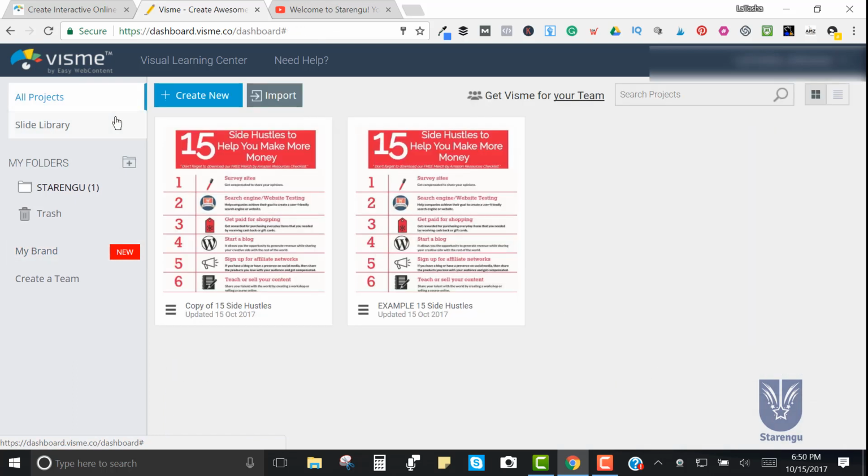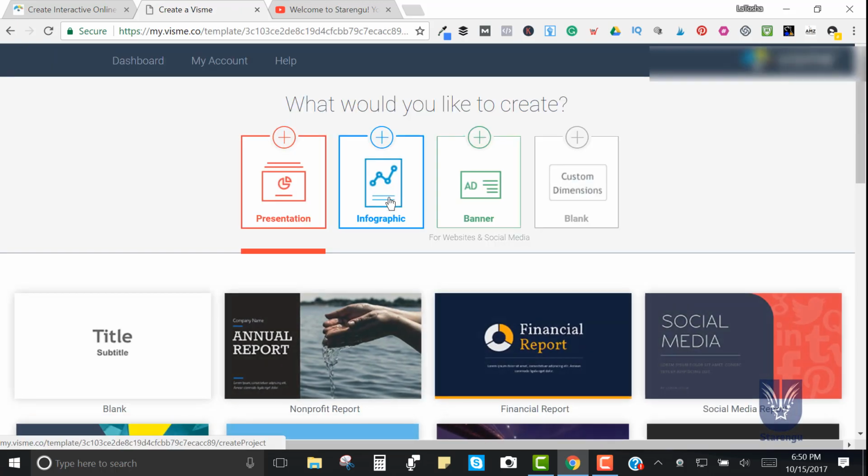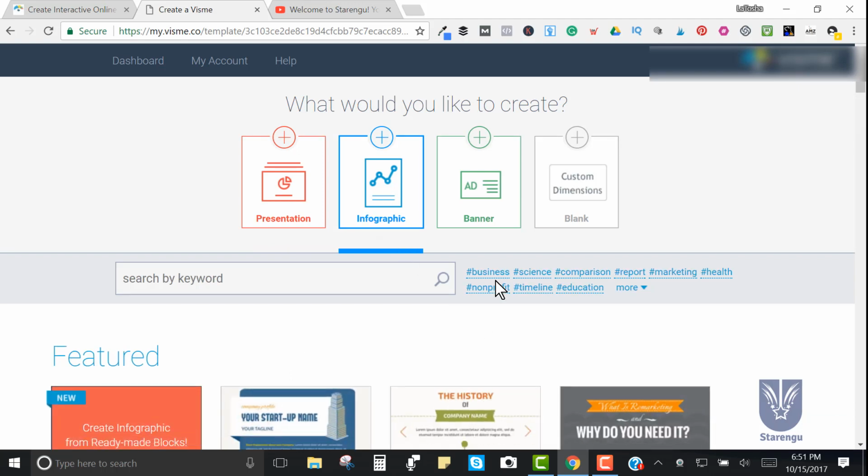Now, here's the fun part. We're going to get started with how to create an infographic. All we have to do is click on Create New, and then we're presented with a variety of options. I can create a presentation, I can create infographics, and if you take a look at these hashtags, you can easily click on one of them in order to choose the appropriate criteria.